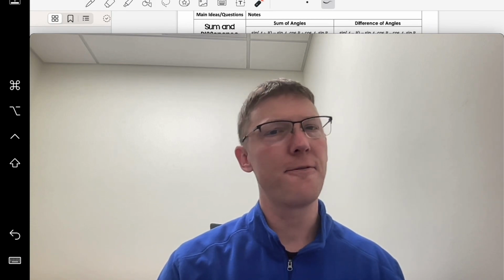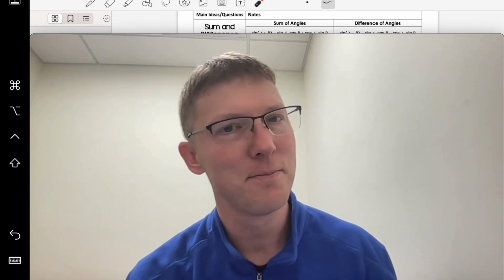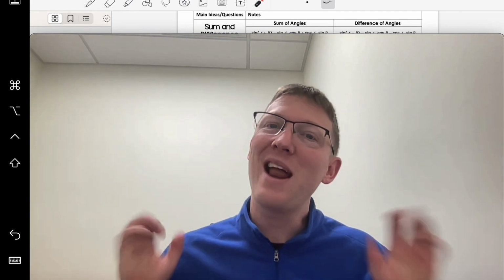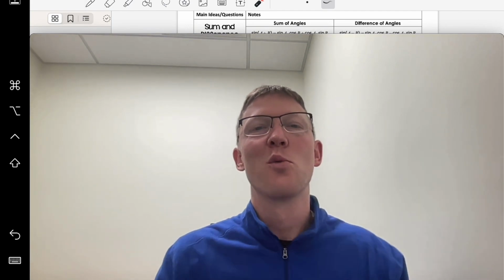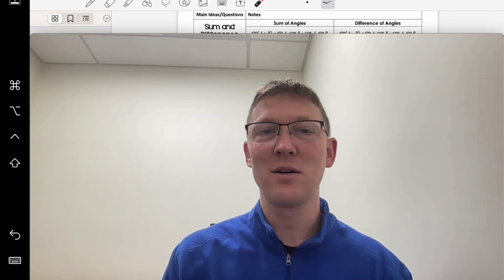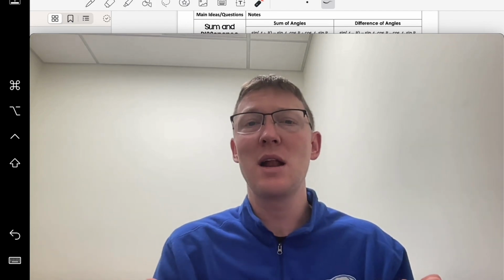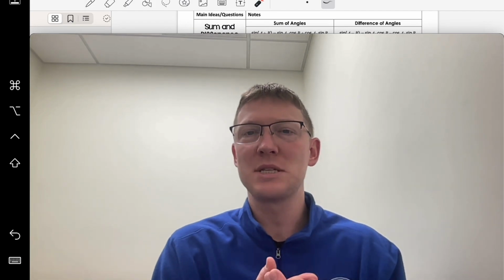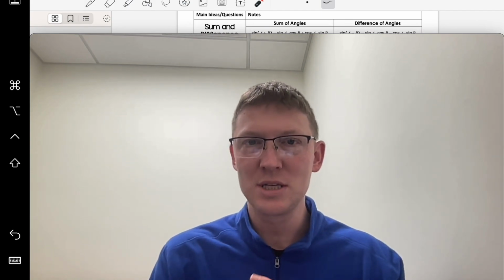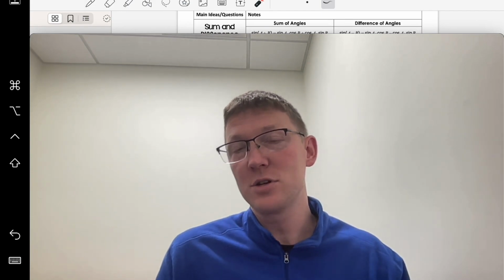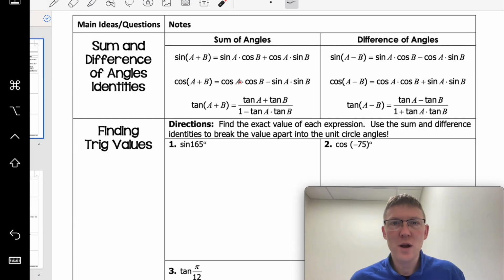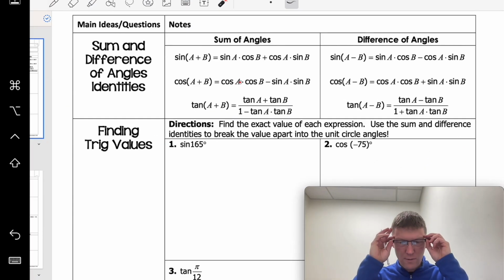12.12. You had fun with those proofs, right? So let's do more, but add more stuff. We're talking about sum and difference of angles identities. So we're adding more identities, but we're still going to be using them in the same way to try to manipulate trig functions to make them easier to solve. Okay, so we've got a couple of new identities to go over.